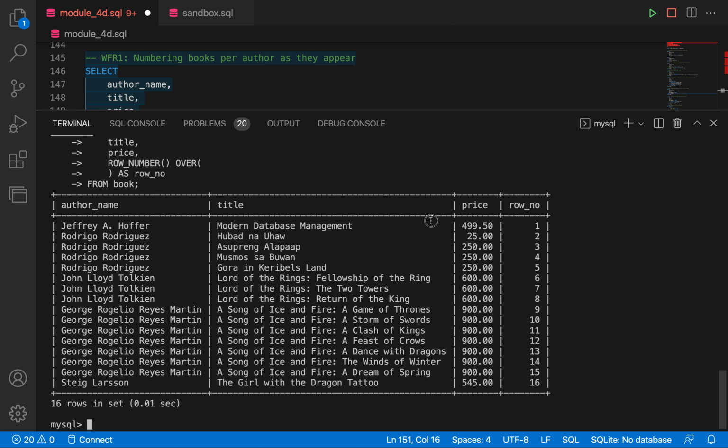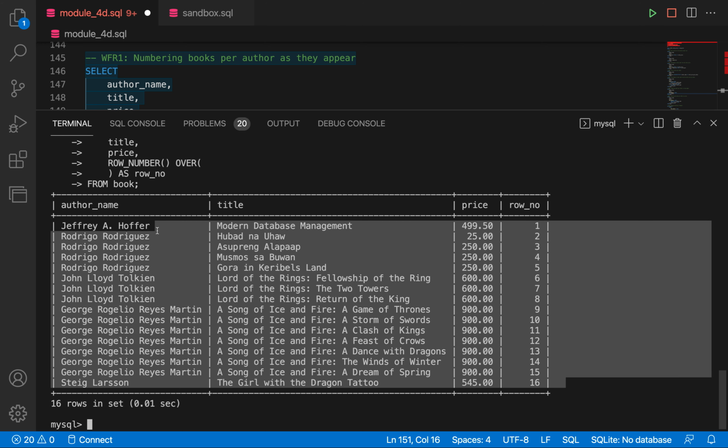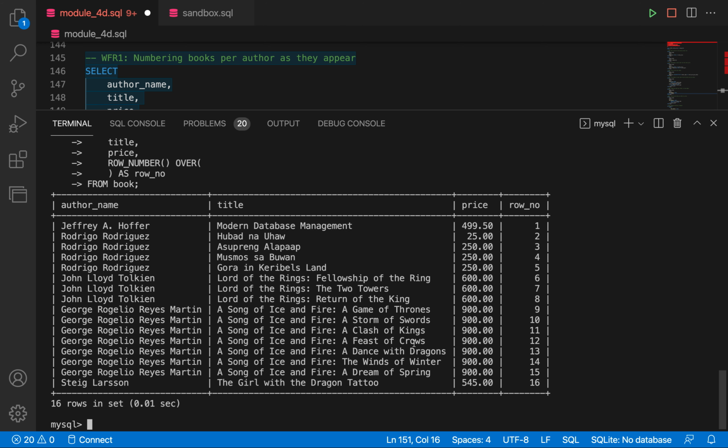So whatever appears first in the table will get numbered accordingly. So Hoffer's Modern Database Management is row number 1. Tolkien's Fellowship of the Ring is row number 6, and so on and so forth. So it just essentially counts the current place of these particular rows of data in this particular table.